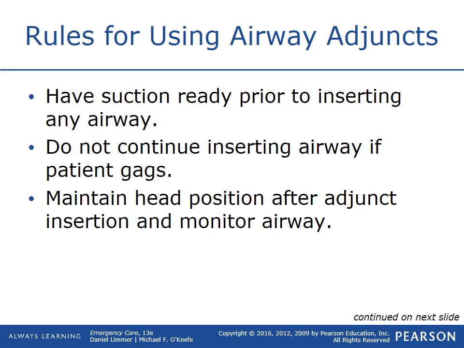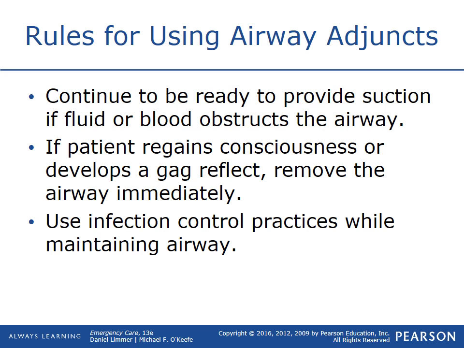Have suction ready prior to inserting any airway, because this might make them vomit. And don't continue putting that airway in if the patient gags. You need to take it out. Maintain the head position after inserting the airway adjunct, and then monitor the airway. Always be ready to suction if fluid or blood obstructs the airway. And if the patient regains consciousness or develops a gag reflex, remove the airway immediately.